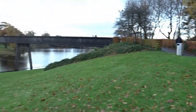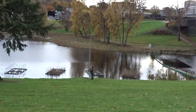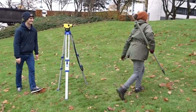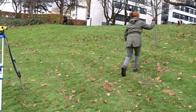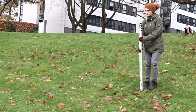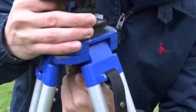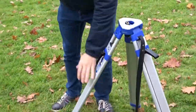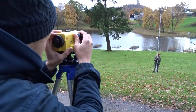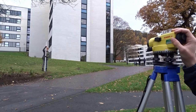Looking through the eyepiece, the crosshairs line up with 4.65 metres — this is our first backsight reading. Turning the eyepiece around, Ellie can then move away from the dangerous waters and further up the hill to our first foresight. Upon inspection, the reading of our first foresight is 0.5 metres. With Ellie remaining in place, we then carefully dismantle and move the tripod further up the hill, and our first foresight becomes our second backsight. We then take further readings and repeat this process up to the foot of Beech Court, then work our way to Juniper Court, taking measurements along the way.